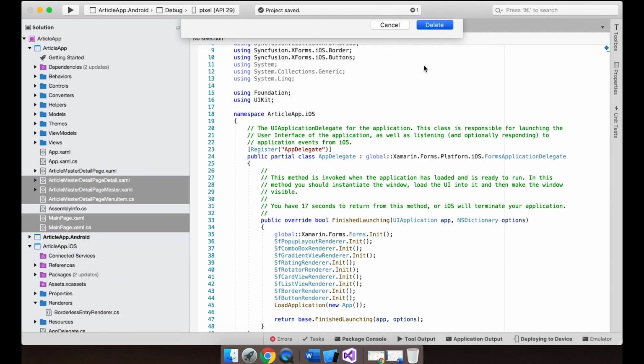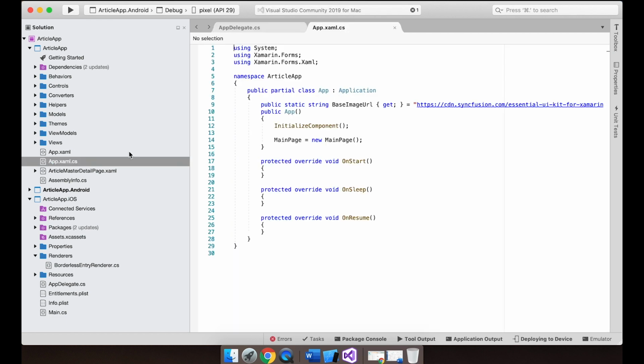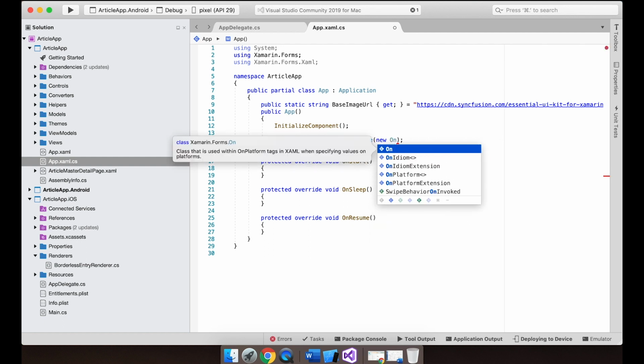These were added by default. Now I'm going to set the startup page for this application. The startup page would be the onboarding page which we have added through the Visual Studio extension.